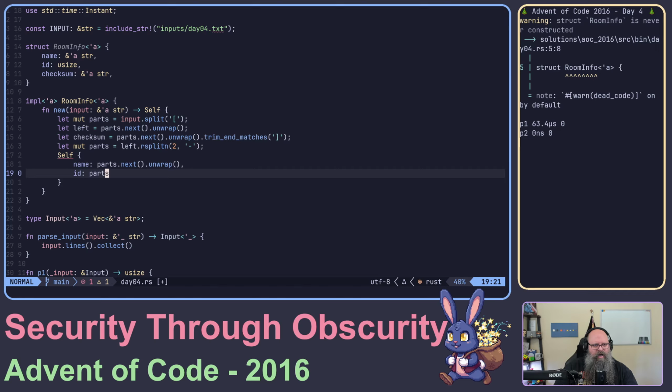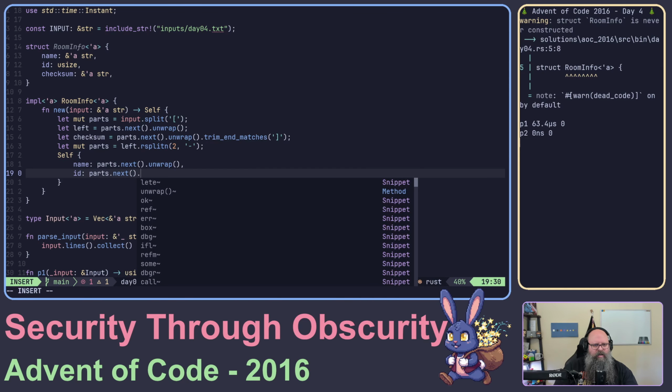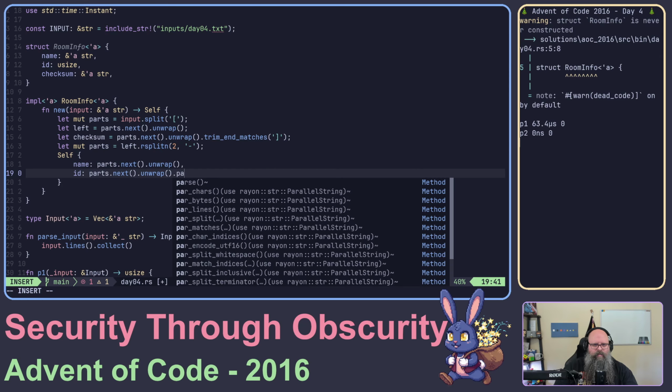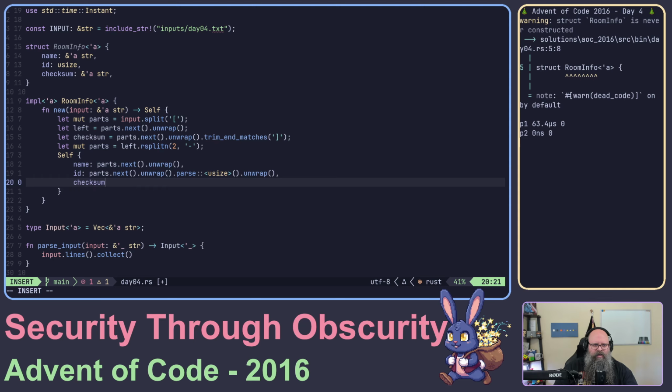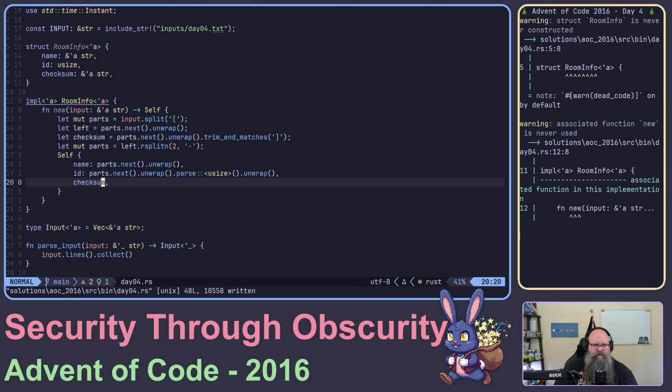And then the ID is parts.next.unwrap.parse usize unwrap, and then the checksum is just the checksum, presumably. Never used is what it's saying, but that's probably okay.